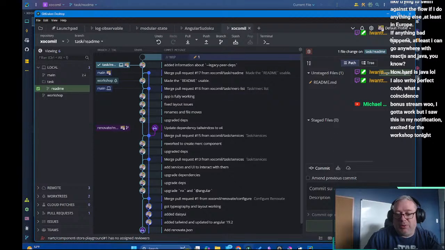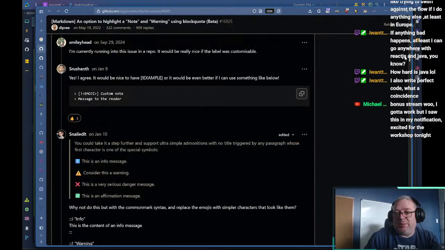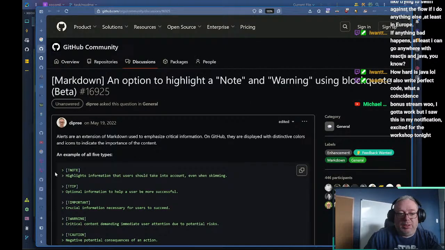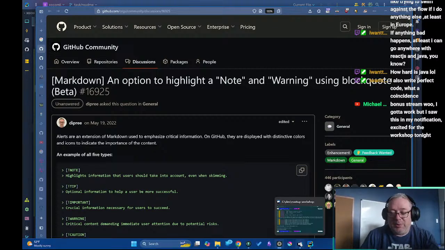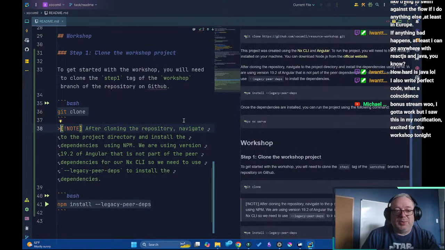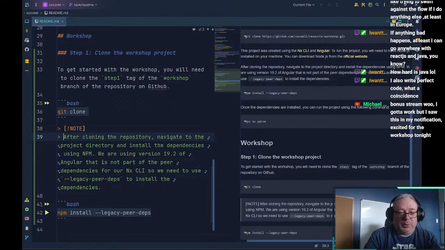Let's make sure that we're doing this right. So if we go back up to the top, the syntax is the block quote with the note and then another block quote. So we'll follow the same example, just to make sure we do everything right. So block quote, note, block quote. There we go.